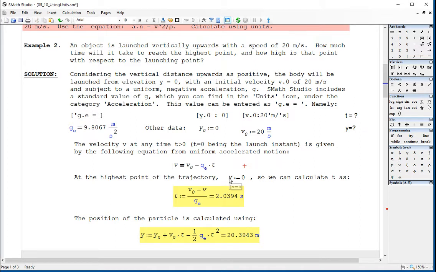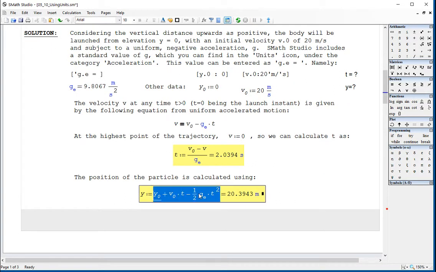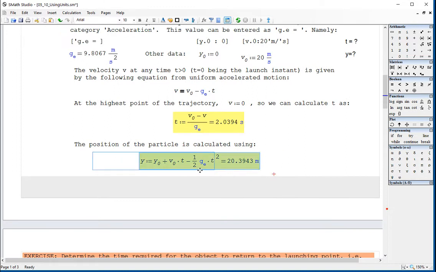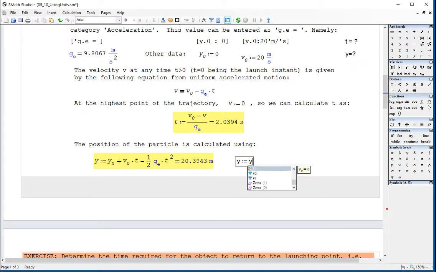This is the equation that defines the velocity at time t after it has been launched: V sub zero minus g_E times t. The highest point of the trajectory is reached when the velocity temporarily becomes equal to zero. And so to find time from this equation, we solve V sub zero minus V over g_E. So type in this equation just as simple as t equals V dot zero minus V divided by g sub E. And then this formula is from accelerated motion where we have a negative acceleration equal to minus g sub E. And so that is typed as Y dot zero plus V dot zero times T minus one-half times g_E times T squared. And it gives me the distance in meters.